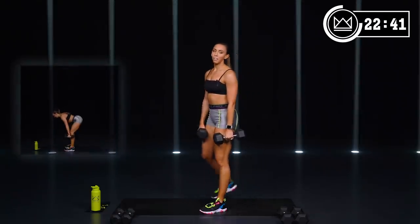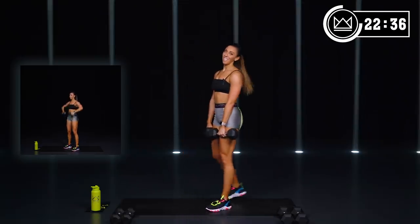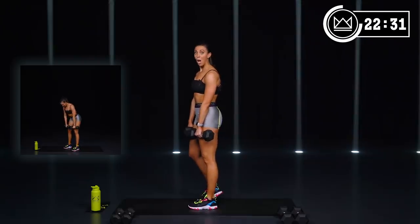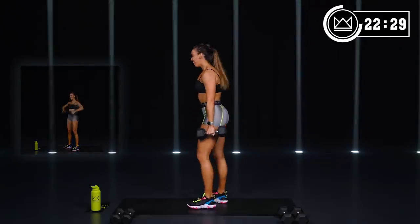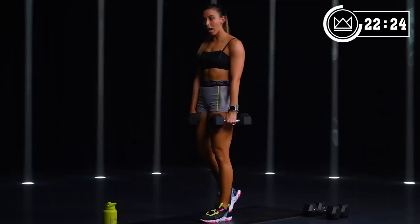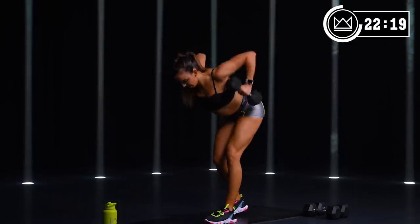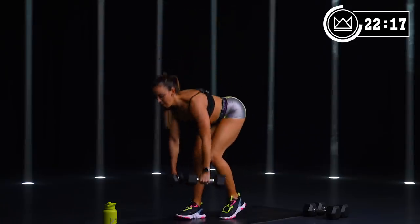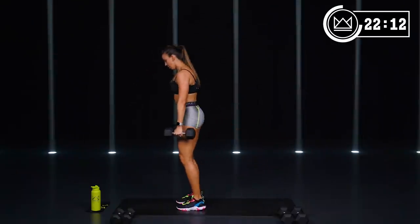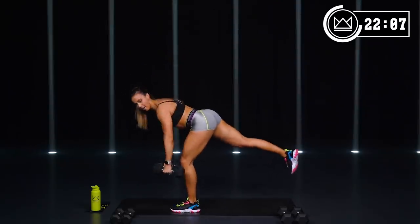First round, just a regular deadlift and row, okay? Alternate legs each time. We're going in 7. I got some adrenaline pumping today. 3, 2, 1, let's go. Down, row, squeeze the glute to get back up top. Yes, there we go. Think back muscles. You feel good about this, go ahead and float it. Good. Come on.